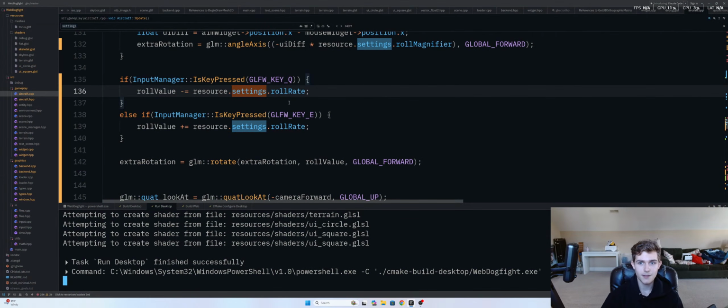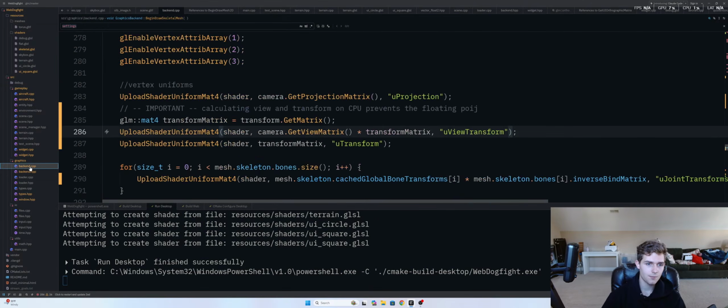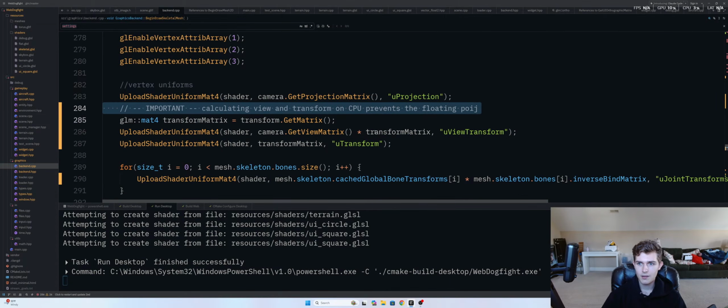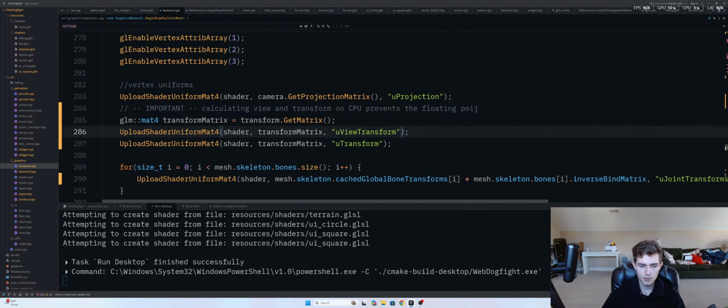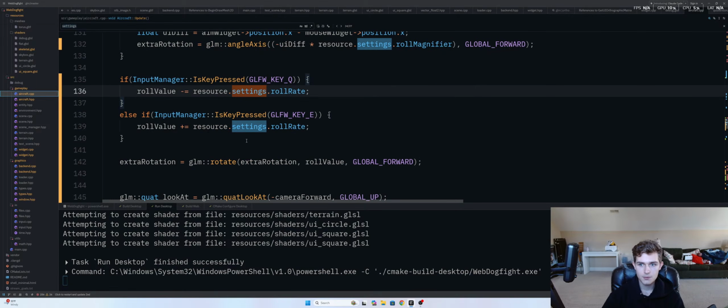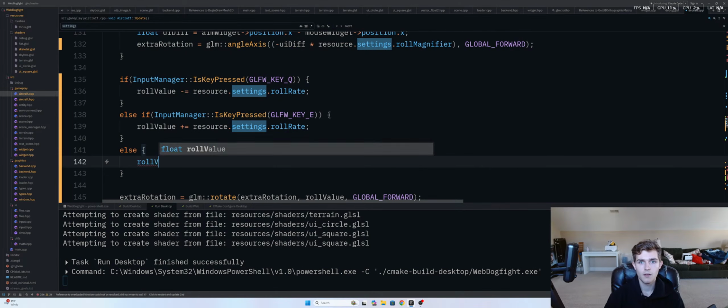Yeah, I did fix that weird bug. It was weird. What was causing it was this line right here. I added this important note. If I was to remove this, the bug would come back. Basically, I was doing this multiplication operation on the GPU, and that was breaking things. Don't ask me why, but it was.